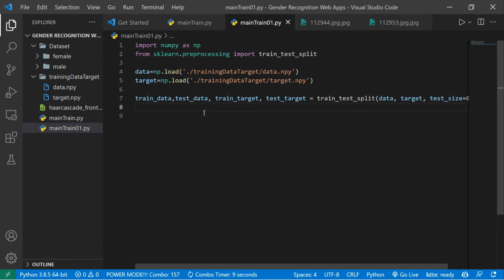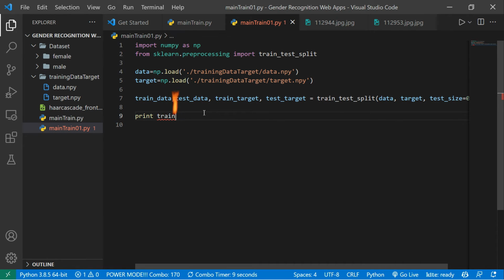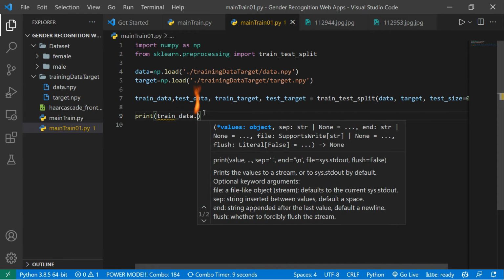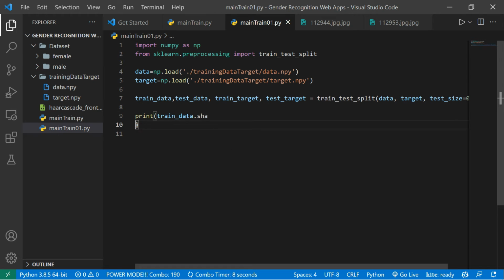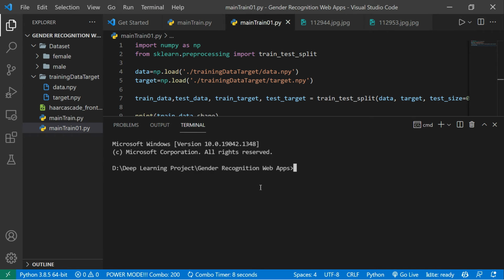You can also print it out, so let's print the train data shape. Control S, then in the terminal, python main train 01.py.